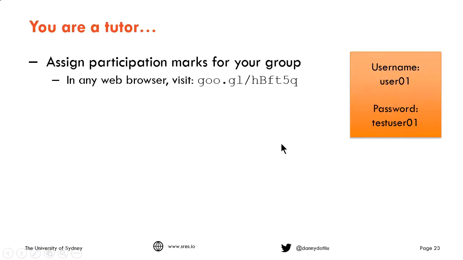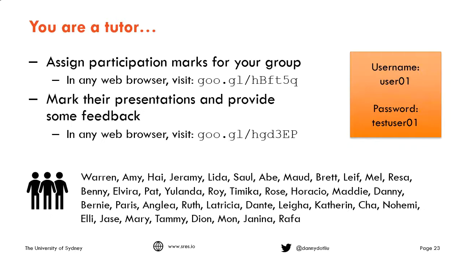Okay, so we've just been in class. We've assigned participation marks to people, and the next thing is next week they're all giving their presentations. Let's change the URL. Go to this new one. Those are the names of the people in your class. Give them some marks and give them some feedback using the system.